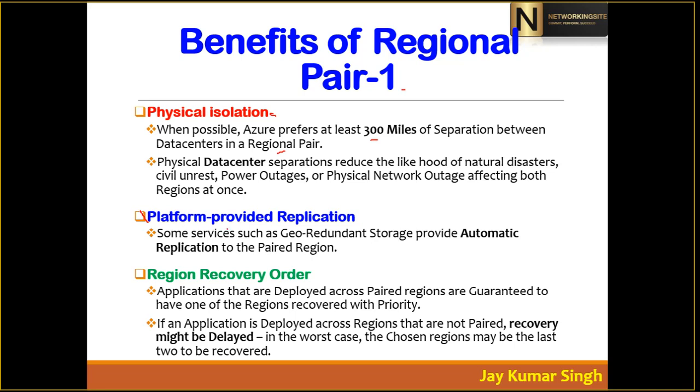Here it is talking about platform-provided replication. Some services provide automatic replication, and some services need manual replication. Then regional recovery order. Don't think that the regional recovery order is in sequence. It will depend on how they are connected. According to those connections and according to the priority decided by Azure systems, they will recover your data center or maybe your data or maybe your server.